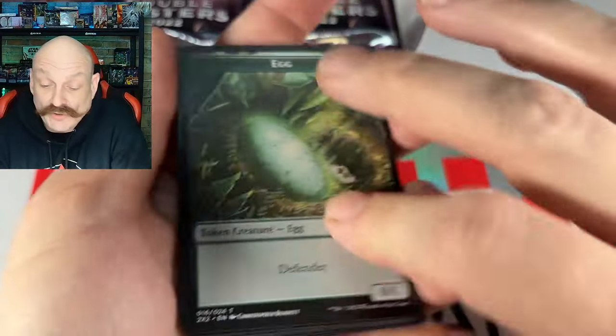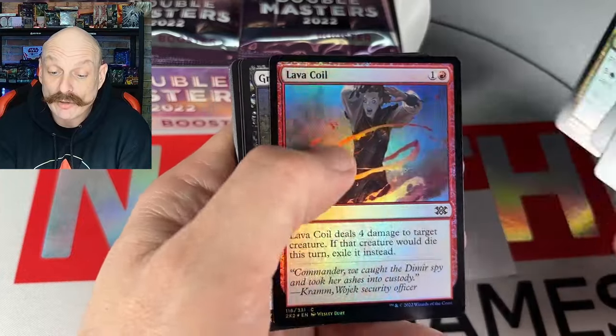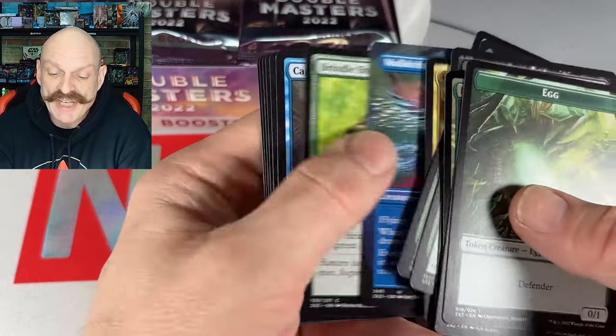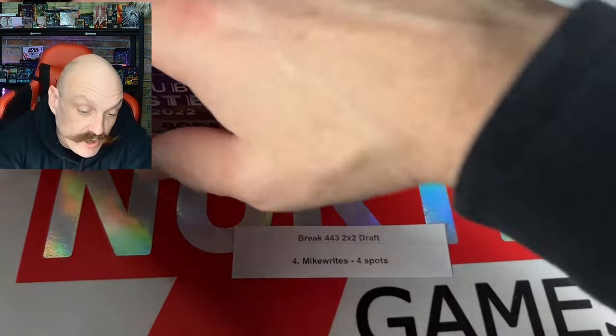Right. Those are all really close. Yeah. River Hoopoo Foil. Oh, yeah. Oh, another Grave Crawler. Rishkar. Pima Renegade. All right, last one. Mikey for 4. All right.